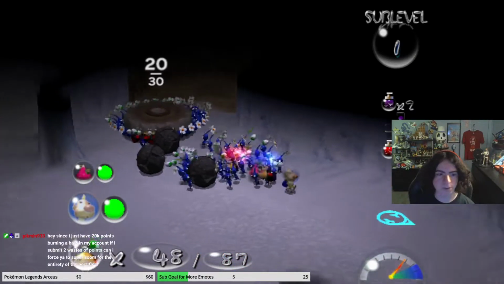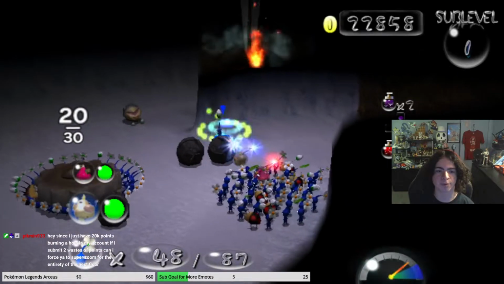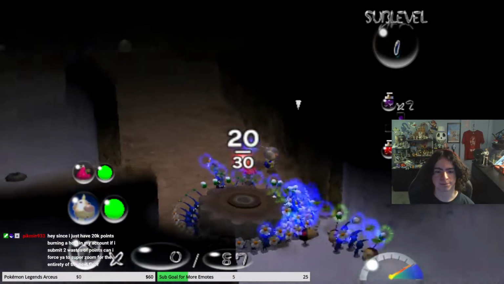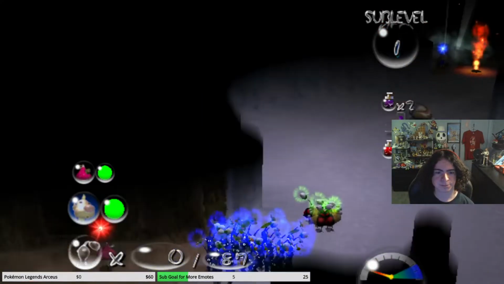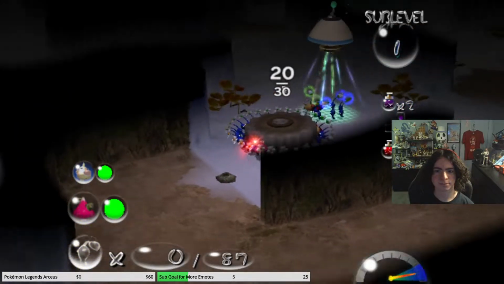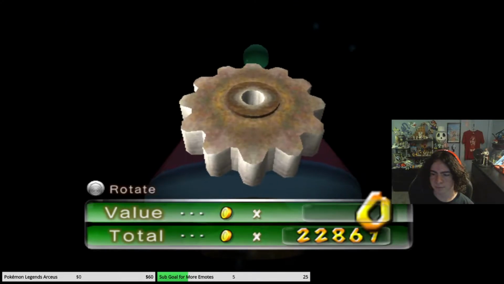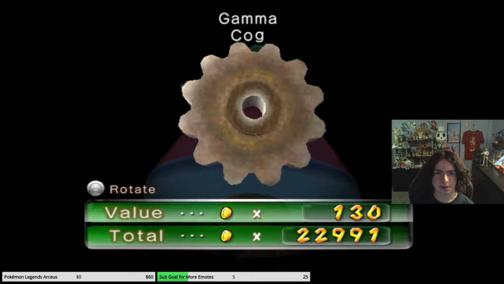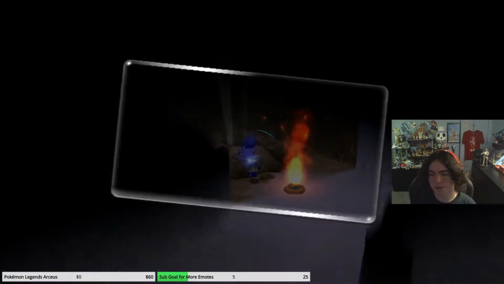I don't know what's going on with the bomb rocks in this hack now, because I went and rewatched one of my old Pikmin 2 episodes out of curiosity, and these bomb rocks worked. They no longer function, and I don't know why. Gamma Cog! Okay, no Wraith yet.